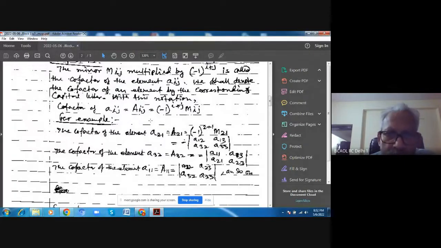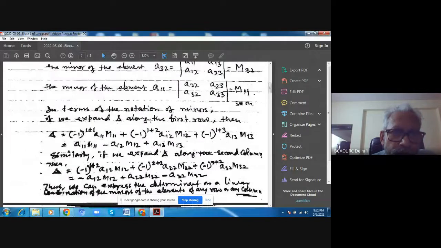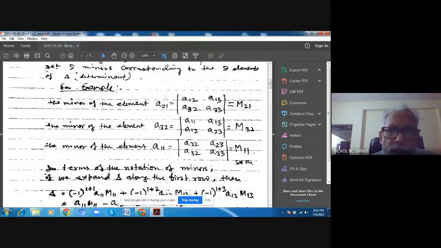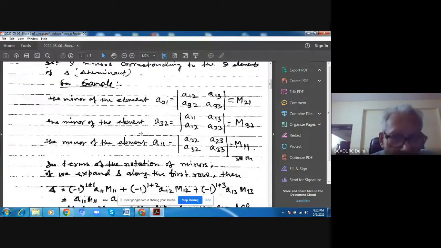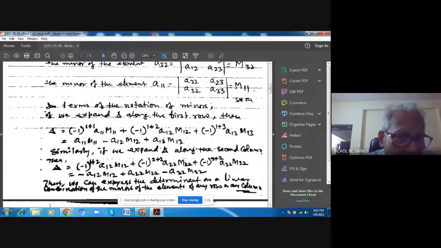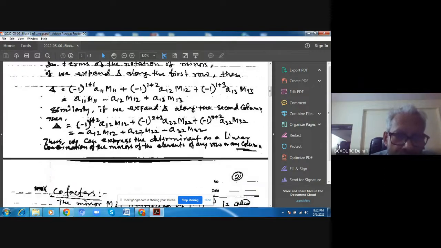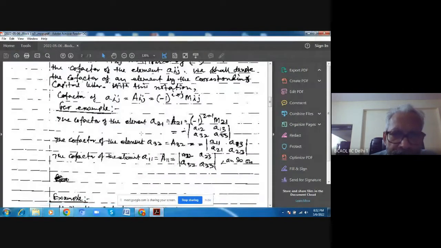Earlier what was it, and what is the difference in minor? In minor, you will simply write M21, M22 like this. There is no multiplication part in this. That's why, in matrices you may have seen minor and cofactor combined and added together. That's why your confusion: what is minor, what is cofactor. But there is a difference. Anyway, I think now it is clear.